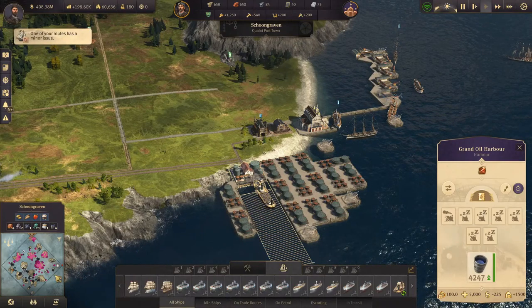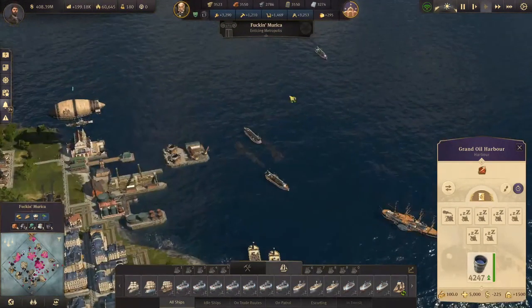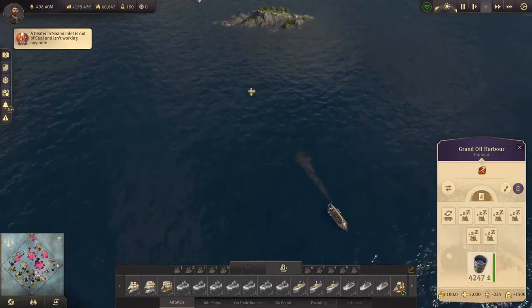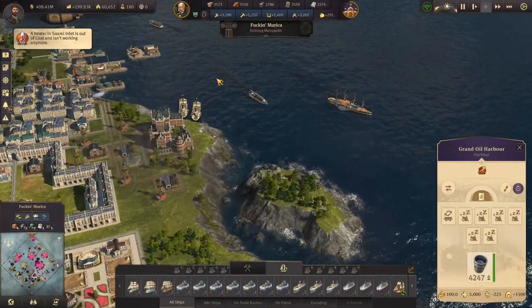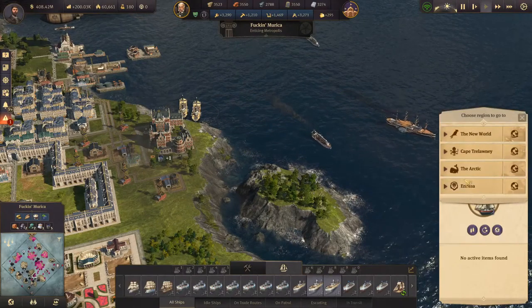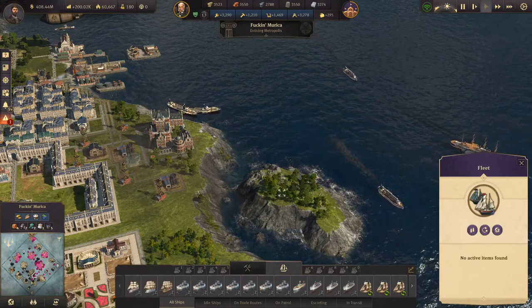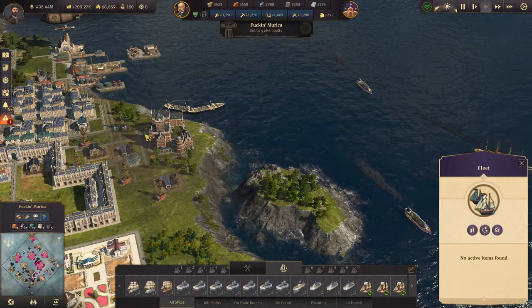This guy's not going nowhere. These two are. Hold up, is there anything over here? No. These two right here are going to Cape Trelawney. Bye. Have a good trip.